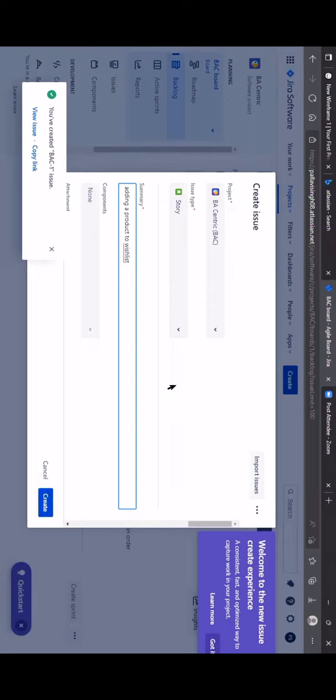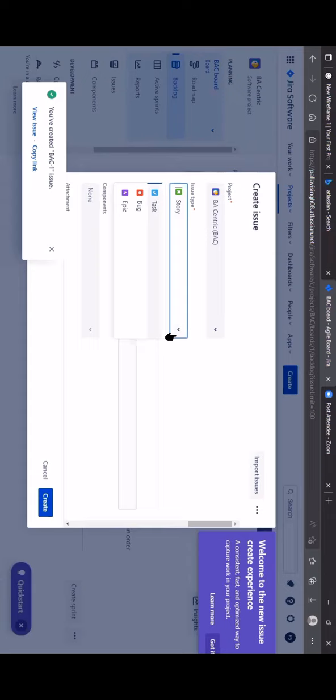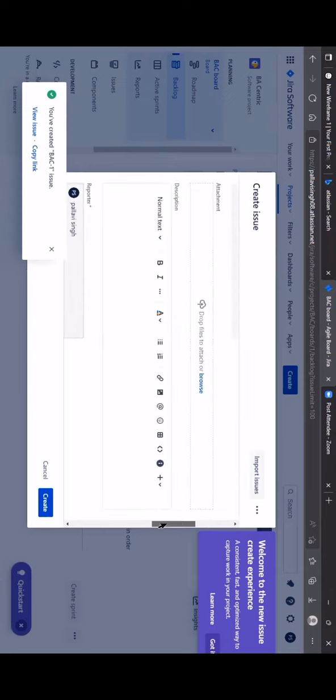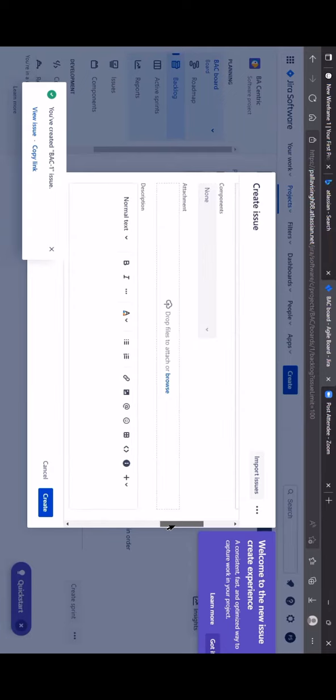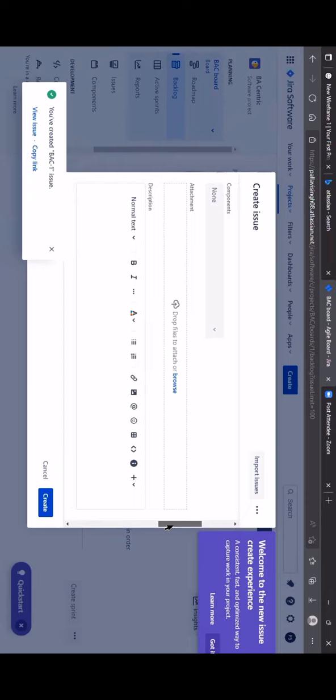We have so many fields, right? If you scroll down, you can see component. Scroll down. Not the page scroll. Oh, sorry. No worries. So you can see this attachment. This components. Component means that if at all you want this particular thing to be associated to any category, you can see different components.